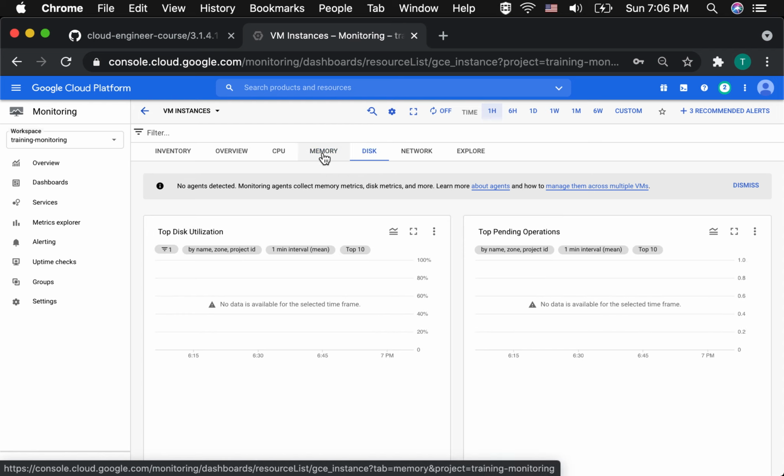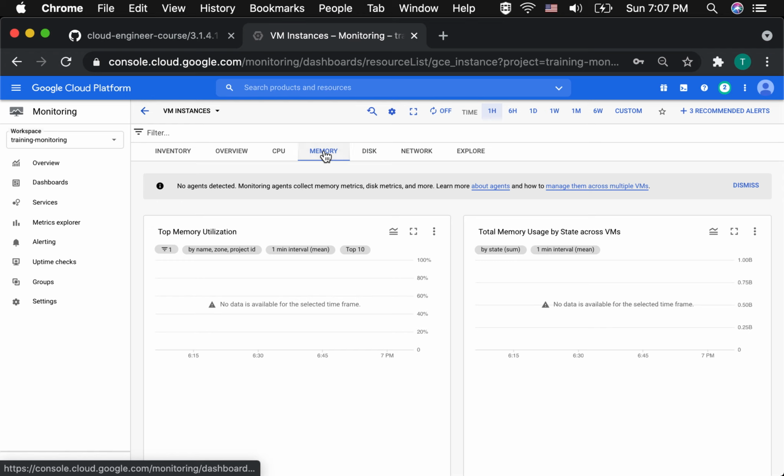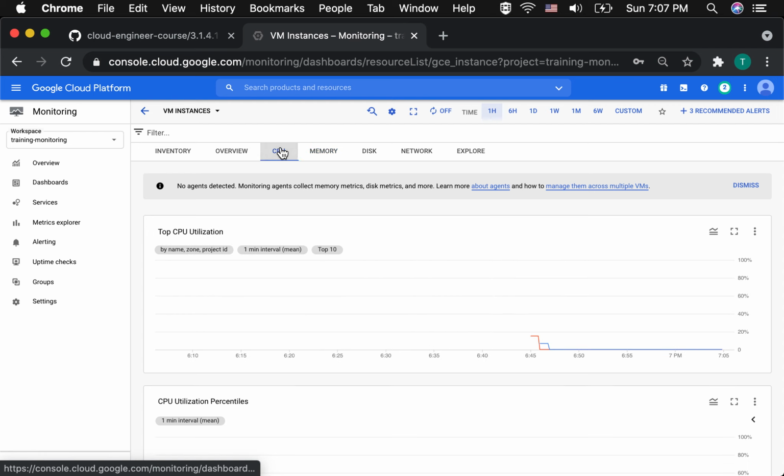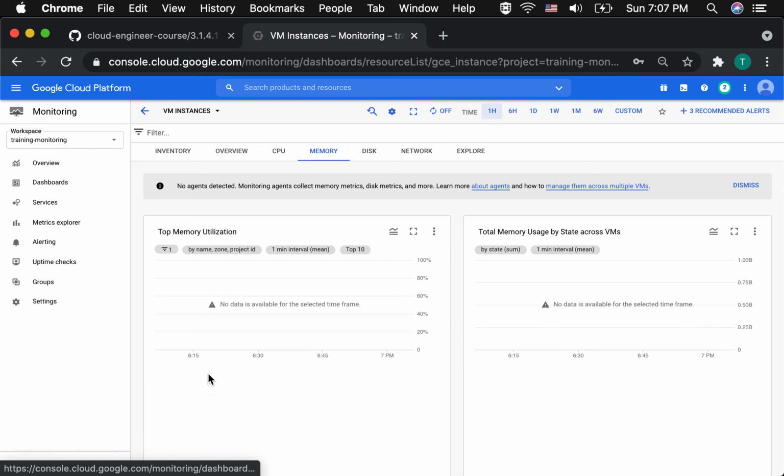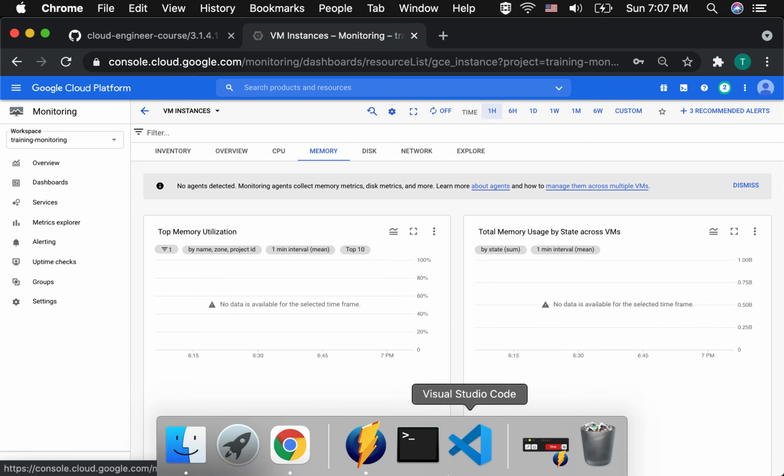Okay. Now, one thing you may be noticing here, and this is a kind of tease for the next video, is that it said there's no data for this selected, like memory. This instance clearly is using memory, and yet we're not seeing data. There's going to be a reason for that, and that's the purpose of the next video. So I think we'll stop this video here, and then we'll focus on how we make these graphs do something. That's it.